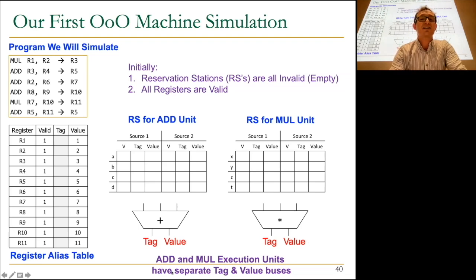You can see basically add and multiply execution units have separate tag and value buses. So we're going to be able to broadcast one tag and one value per cycle from this unit, and one tag and one value from this unit as well. And you will see that it's going to be a mess, because these tags, when they're broadcast, need to, let's say, follow my cursor, need to be going to these tags. You need to be comparing this. And then you need to be comparing these tags to the broadcast tag, and then these tags to the broadcast tag, and these tags to the broadcast tag. So if there's any instruction waiting for the tag you're broadcasting, and if the value is not valid, then it better capture the value that's also being broadcast. So values are also going to be broadcast this way. So there'll be long buses that are going to go over the entire machine, and you will see this soon. And that's the cost. It's expensive, actually.